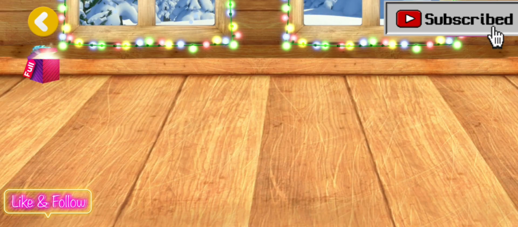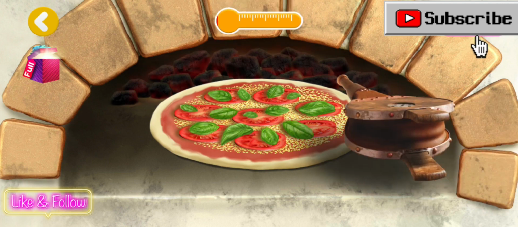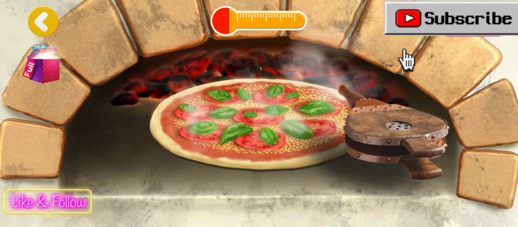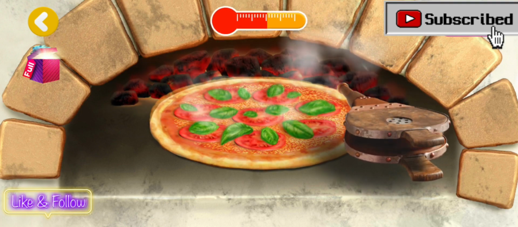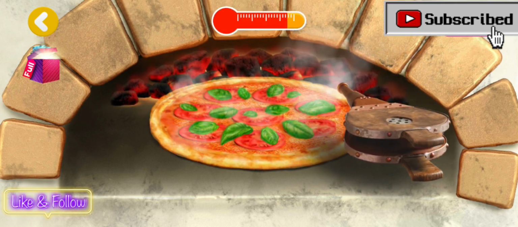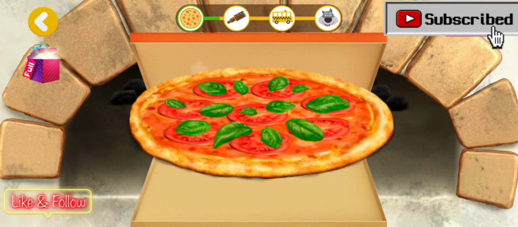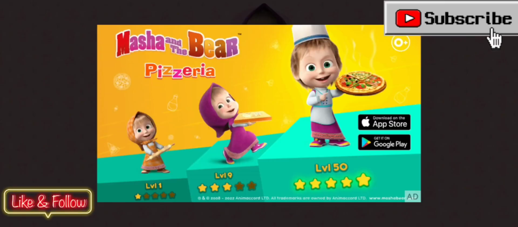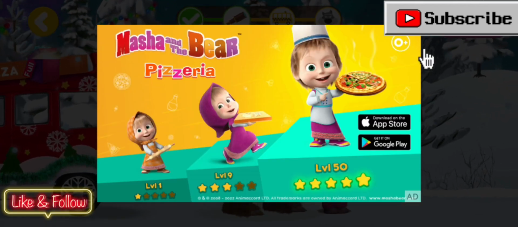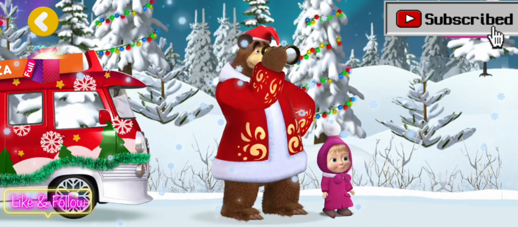Now, let's pop the pizza in the oven. Tap the screen for the pizza to cook faster. Just a little left. Hurrah! The pizza's ready. Looks like it's over there.